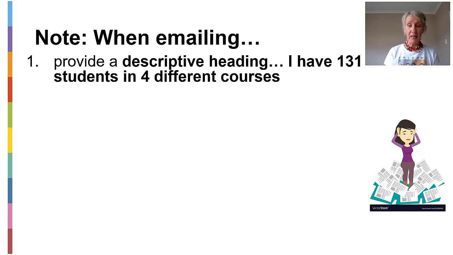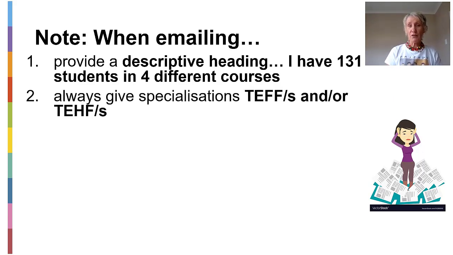So as soon as I see your email, I know exactly who you are, what you are taking, and what the problem is, without having to delve into 2 million lines of dialogue before I know what you want. So always give your specializations. If you're asking me about anything, first tell me who you are and what you are taking. Don't just say first additional language. It means nothing to me. I need to know SP, FET. I need to know it's home language, SP, FET. There are different courses, and I need to differentiate between all of those.